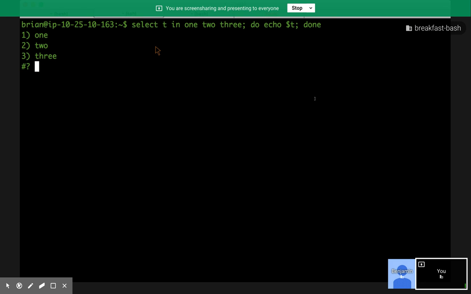So it takes my list and prints them with numbers in front of them as if it wants me to select one of them. And then it prompts me, in fact, to select one. And if I press one, it echoes the value of that one. That's cool. Oh, it looks like if I don't put anything, it prints the whole list again. So I don't really know how I'd use this, but I bet there's a fairly good use for this. And notice that I can't get out, okay?